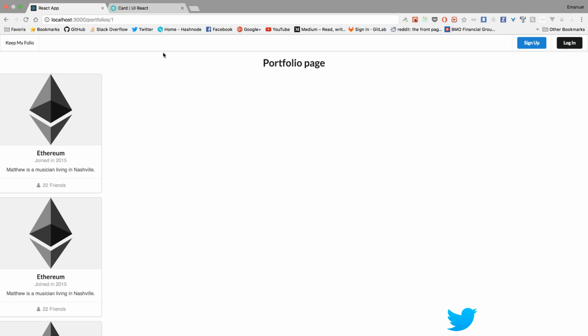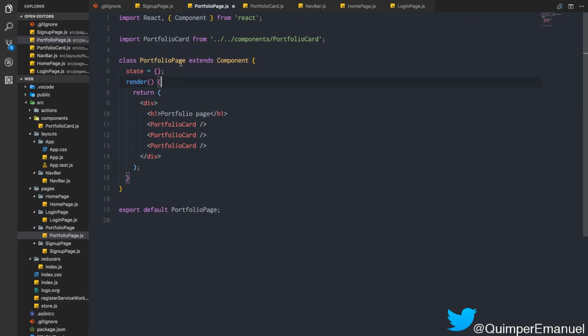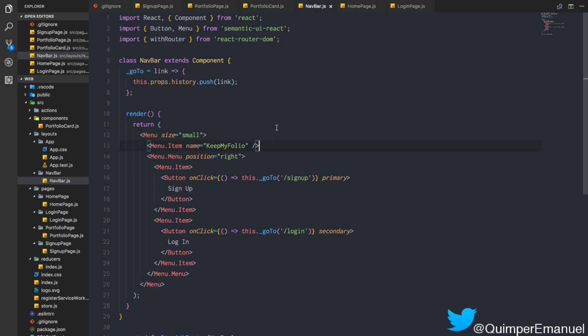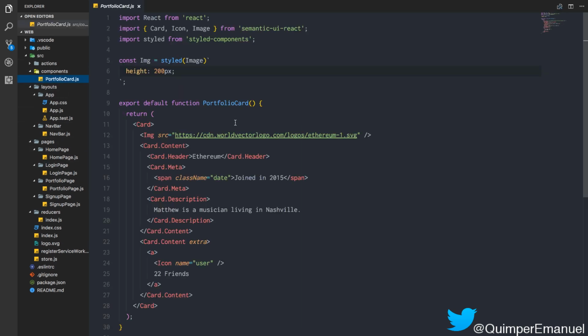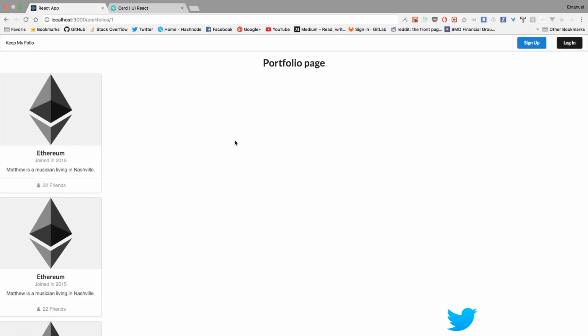So here, the only thing I've done right now is to have set up the portfolio page, and I set up everything with Create React App, and I've put my nav bar and my sign up page, etc. So the thing is, I don't want to touch the sign up and everything. I just want to concentrate today on this kind of card.